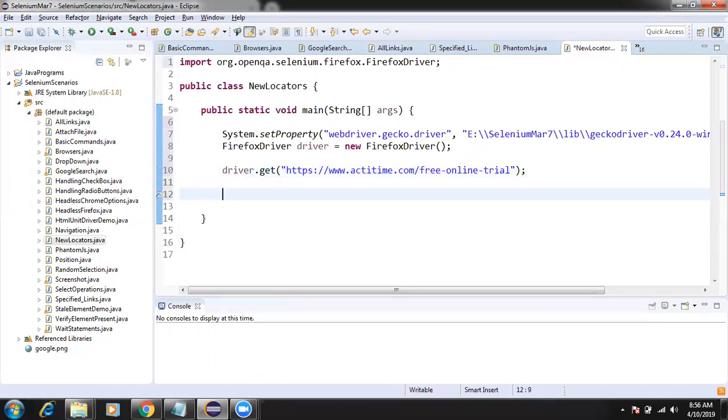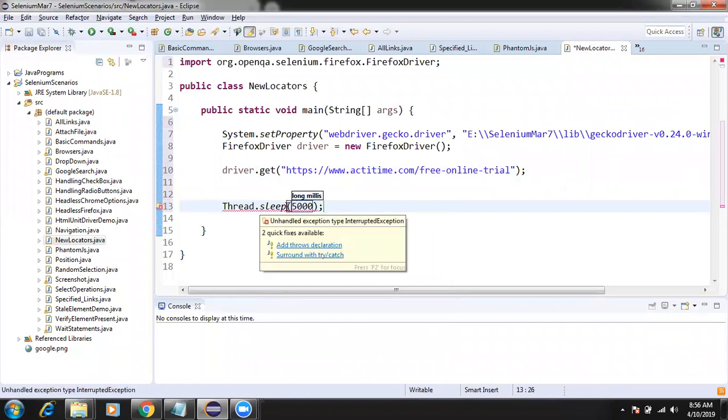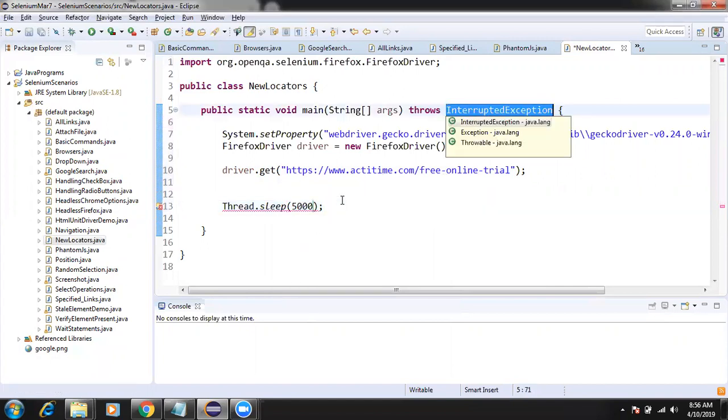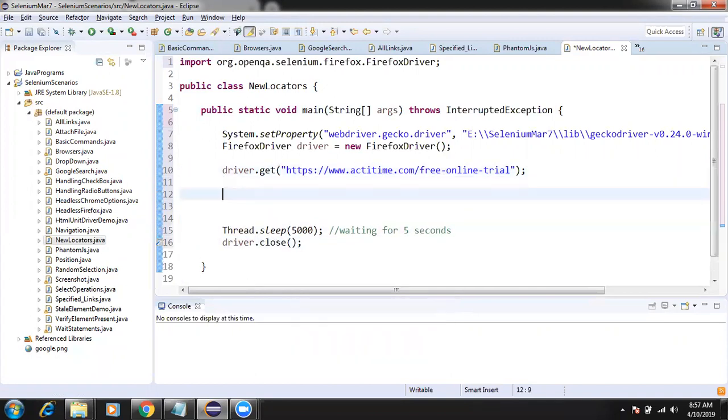We are launching this website. Thread dot sleep 5000 milliseconds, this is for waiting for 5 seconds, and then driver dot close. Okay, so this is the website.